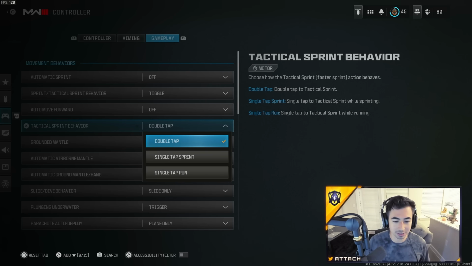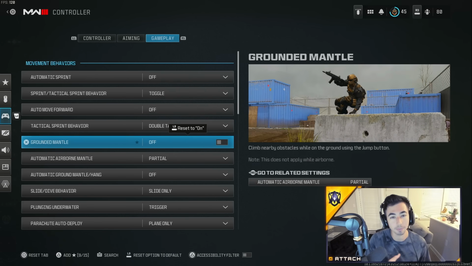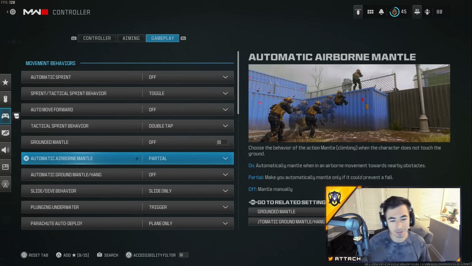Tactical sprint behavior, I have it on double tap, but I would prefer and show you guys and say that you should use single tap run. When you use single tap run, you're pretty much able to sprint a lot faster, and that's gonna help your movement, your snaking, getting out of corners faster, and hitting breaking cameras quicker as well. Random mantle you want to have off, or you will be mantling everything randomly, backwards, everything. It kind of messes you up.